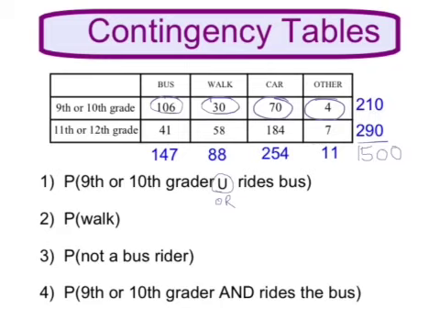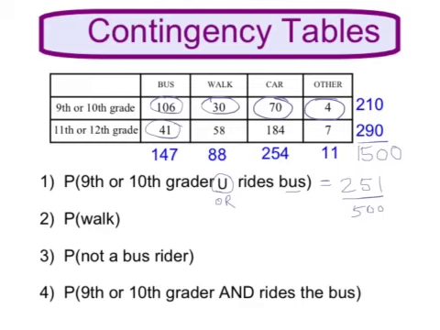And then remember, or means we're going to add up anybody who's in either category and then also anybody who does both. So I'm going to go now to my bus riders, and I've already circled the 106 here. I'm only going to circle the 41. I have 5 numbers circled, and now what I'm going to do is add up those people. And when I add up all the circled numbers, I get 251 students out of my grand total of 500. And of course I can change that to a percent anytime I want.